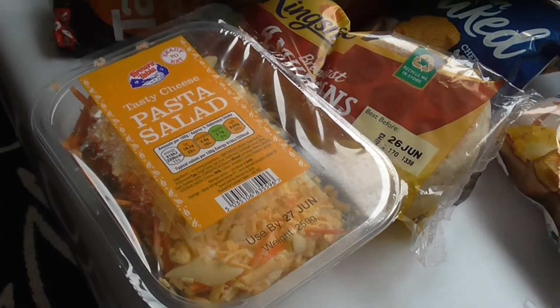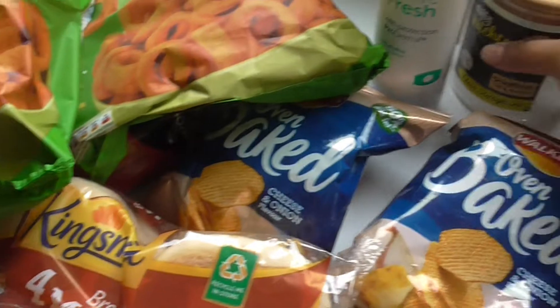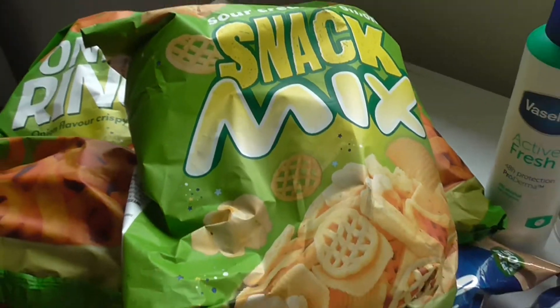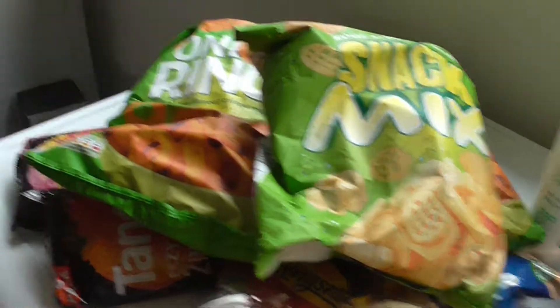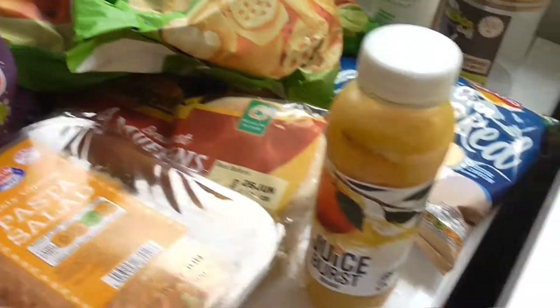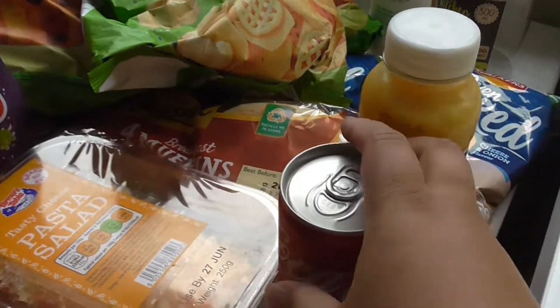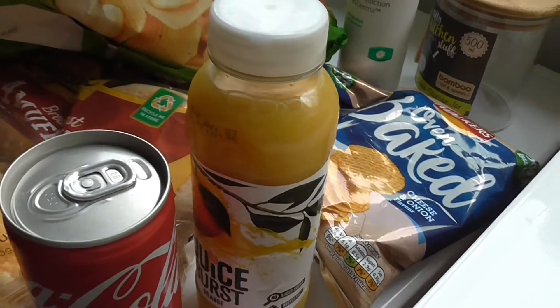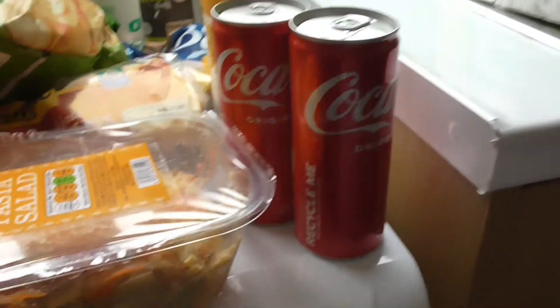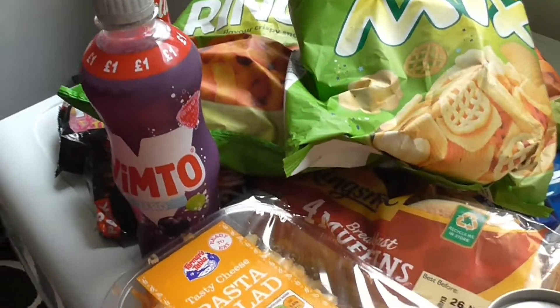I brought this for Mama Panda — it's £2 but it's so cute. I've got a salt shaker and I'm going to give it to Mama Panda — she always wanted one. I brought myself a snack mix for £1. My baby panda Yahya brought Vimto, and I brought some orange juice — both £1 each. The Coca-Colas are literally £0.50 — I bought two for a pound.